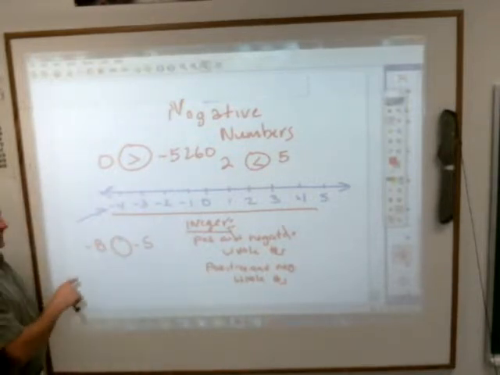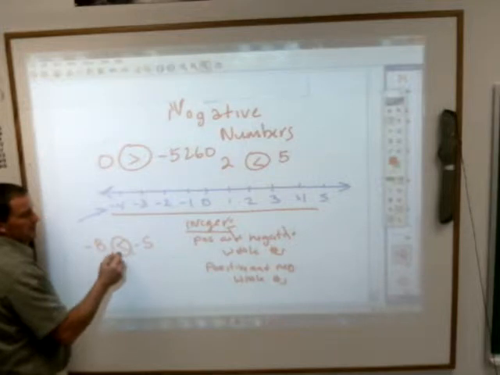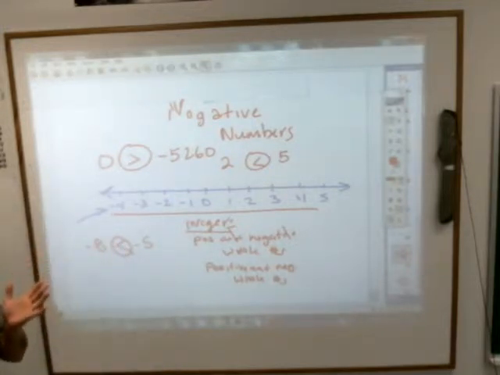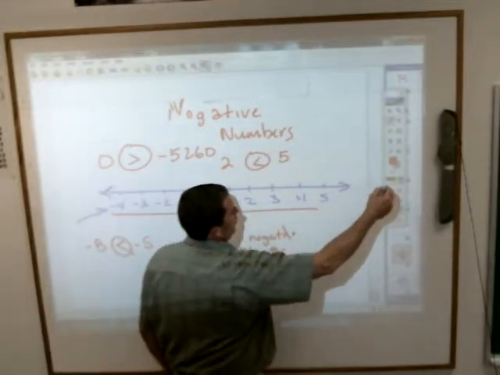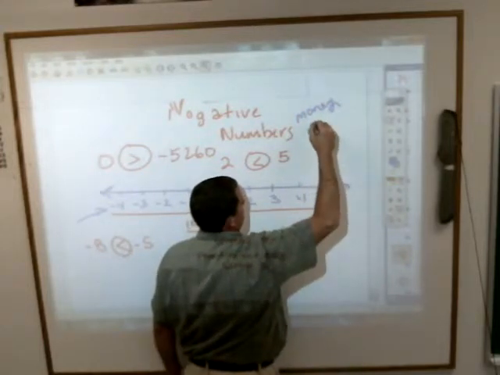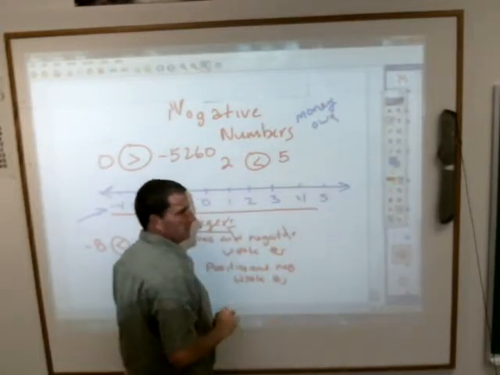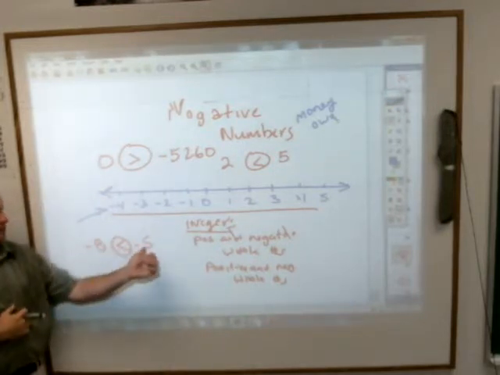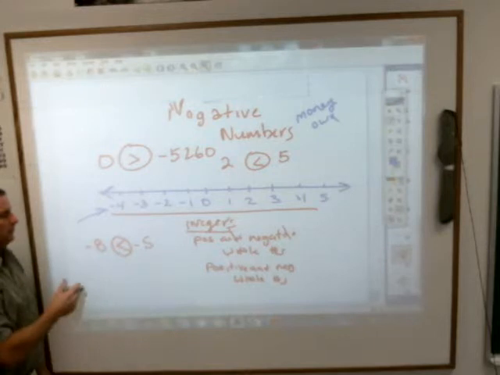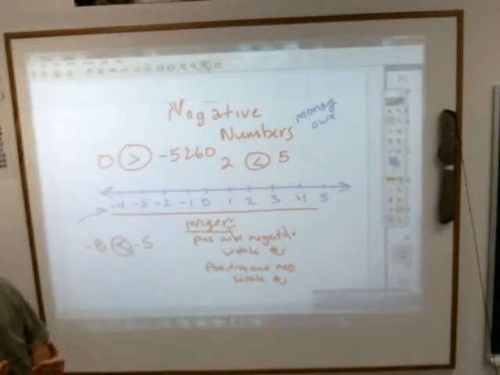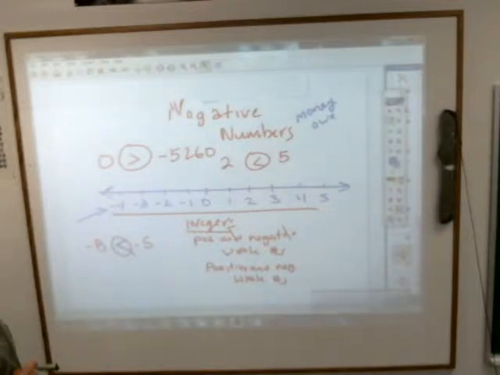Okay, negative 5 is actually bigger than negative 8 because it's better. And I like to think in terms of money because we deal with money all the time. Okay, negative numbers are like money that you owe. If you look at our government, they put money we owe in the negative category. Is it better for you to owe $8? Is it better for you to owe 5? Well, it's better for you to only owe 5. So 5 is a better thing. It's a bigger number for you.